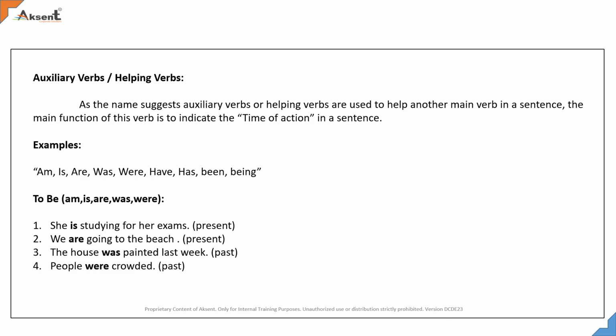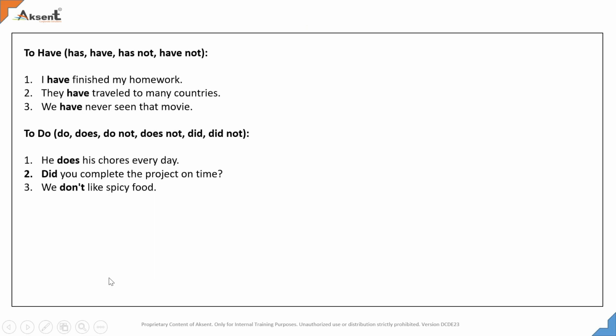And the next form is called have form of verbs. To have, so in the brackets we have has, have, has not, have not. So in the not or pudu word include ஆயிருக்கு. Is that a different auxiliary verb? No. To frame a positive statement, we'll just use the auxiliary verbs has and have. And to frame a negative statement, we include the word not with the auxiliary verb to frame a negative sentence. Has not, have not அப்படினு நெகட்டிவா மாறிடும்.